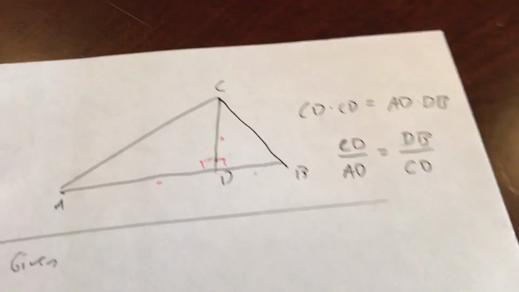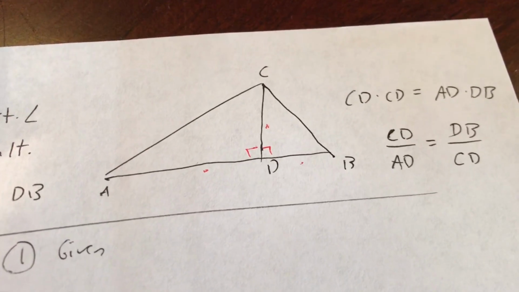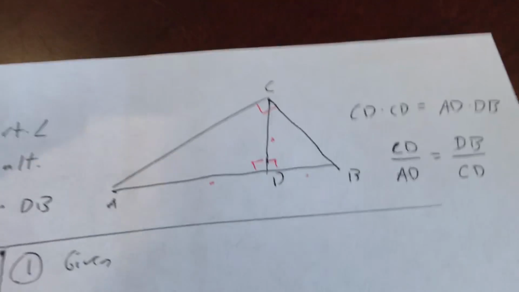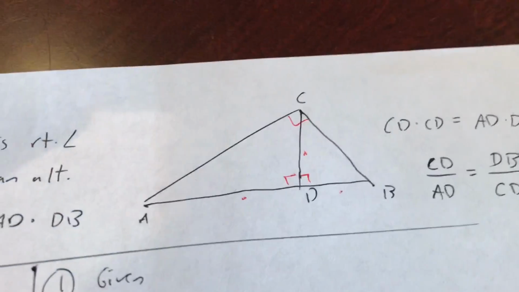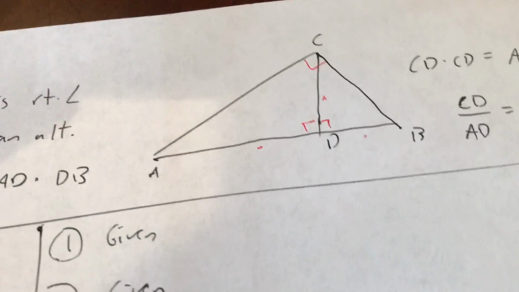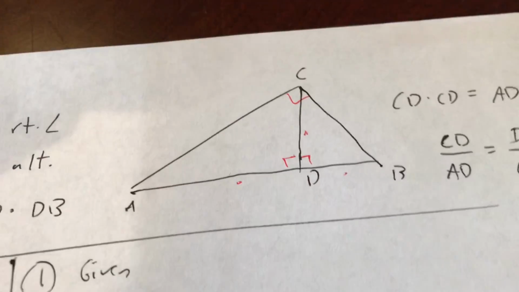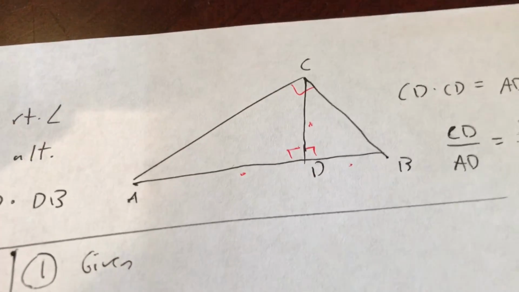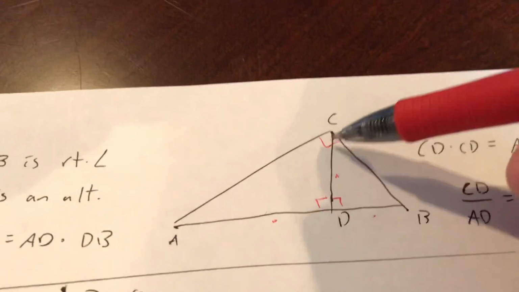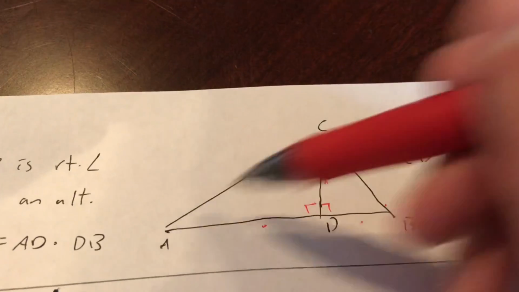However, here's the big idea, and this is something that's going to be hugely important in Chapter 9, at least in Section 9.3. We also have a right angle up here. We've seen this idea several times. This idea actually comes up at the end of the Chapter 8 review PowerPoint that you're working on today, if you haven't seen that yet. Notice we have two right triangles inside a right triangle, okay? This triangle here has a right angle, and it shares angle B with the big triangle, okay?